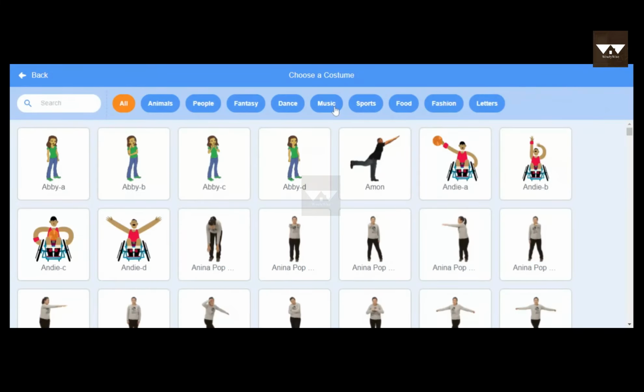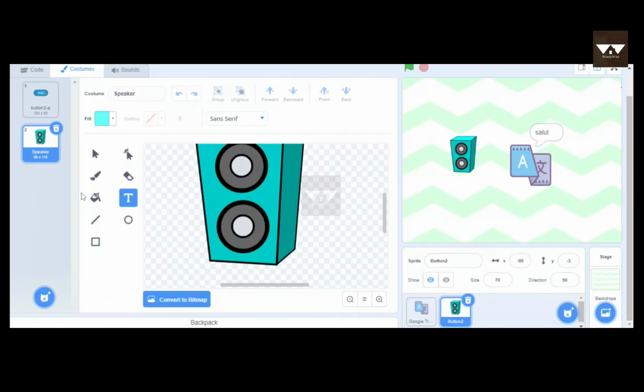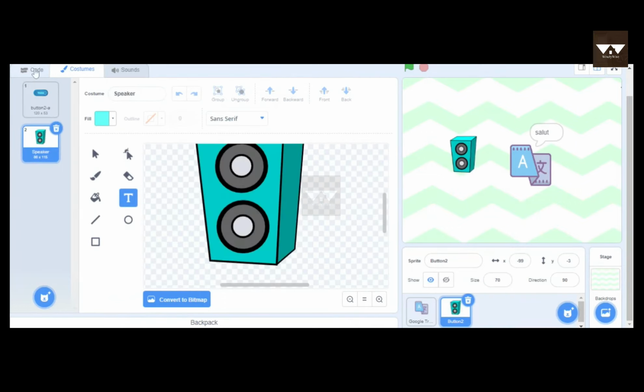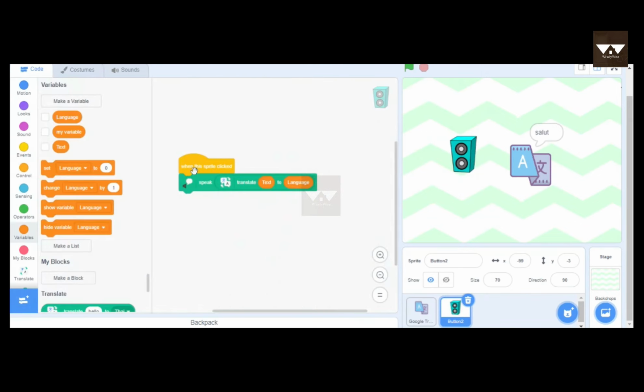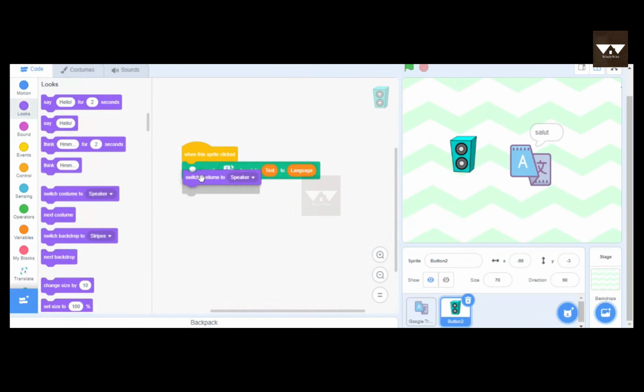We'll add a speaker costume for when this is speaking. Great. Okay, so this voice and speaker. Now we'll just go to the code block. So whenever the sprite is clicked, it should change to the speaker costume. So we'll have it as when the sprite is clicked, switch costume to speaker. And again, after translating, it should switch costume to the button.